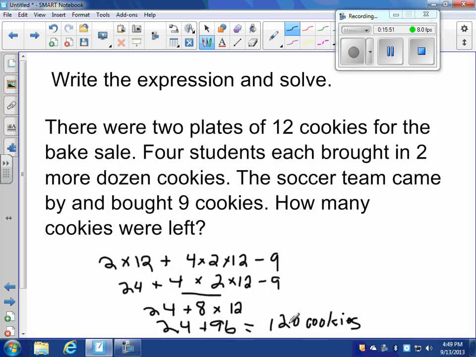This is the same mistake you guys make sometimes. Erase, erase, erase. It's okay, I can fix it. I've got to come back here and add my minus 9. Like I said, it's the same mistake you all make sometimes. I just dropped a step. My goodness, I'm not perfect. I think I am, but this proves I'm not. Don't tell anyone, though. So now I have 24 plus 96, which is 120, and then I'm going to take away 9. So my total answer is going to be 111 cookies.